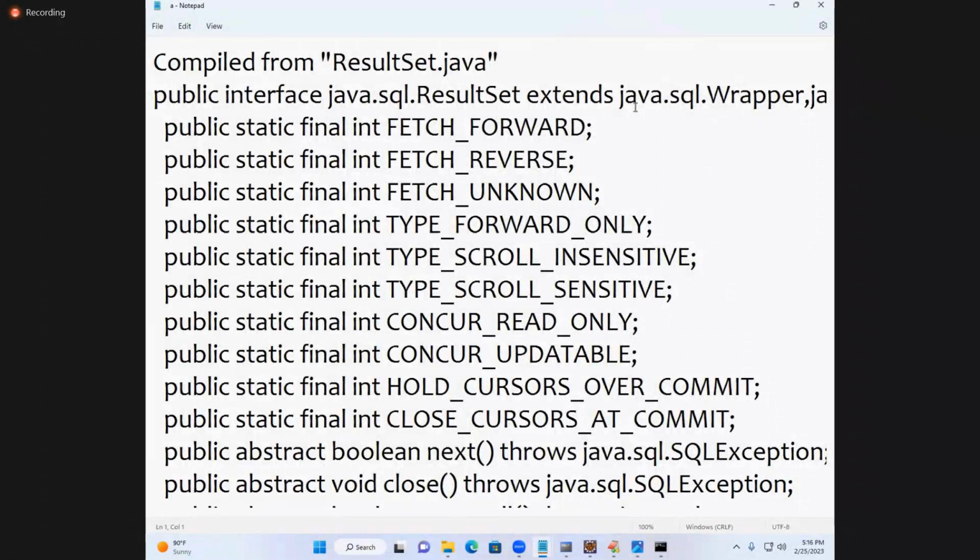Otherwise, no. Who will remember all these? Can you remember? A student cannot remember. Faculty cannot remember. James Gosling also cannot remember. Because hundreds of packages are there, thousands of classes are there, lakhs of methods are there. No one can remember. It is not possible. James Gosling is also only a person, no? How can he remember? That much vast library is there.